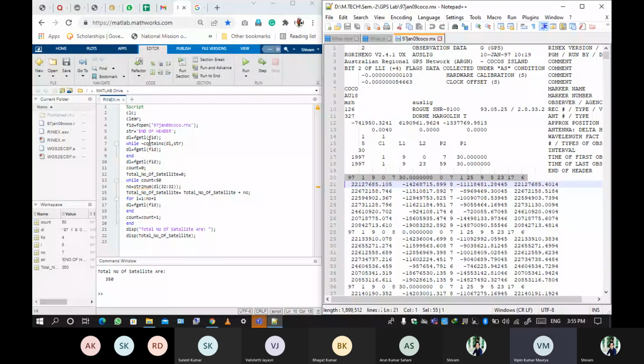Shivam, yes sir. Whenever you have to understand a code, you have to run it line by line. In this way, you can see what each line is doing, what is the output of each line. So do you know what is CLC? Sir, for clear. What clear? Clear what?